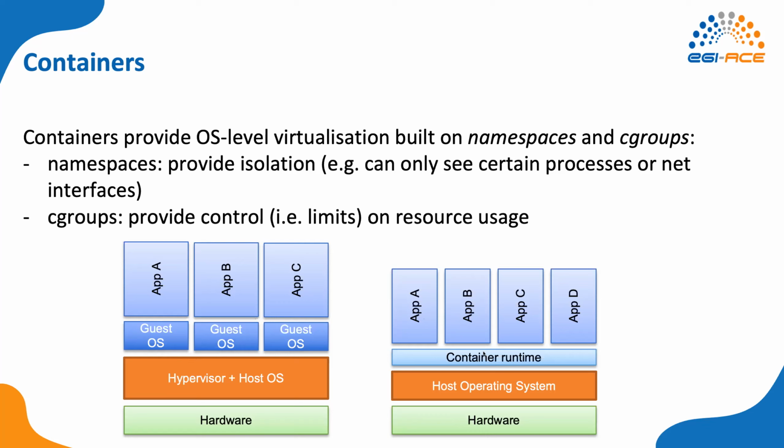If we look at the containers, here we don't have the hypervisor. Everything is managed at the host operating system level. We have a thin layer, the container runtime, which creates those namespaces and cgroups and makes them exist, basically. And then on top, we have the applications, which have the binaries and libraries and so on. But here, the kernel is the same for all the applications. They share the host operating system, but they are virtualized at that level.